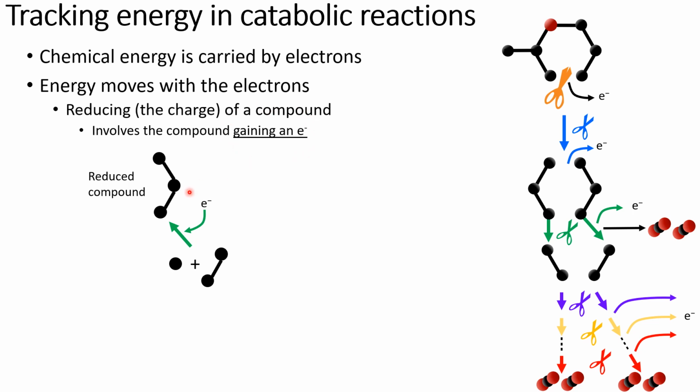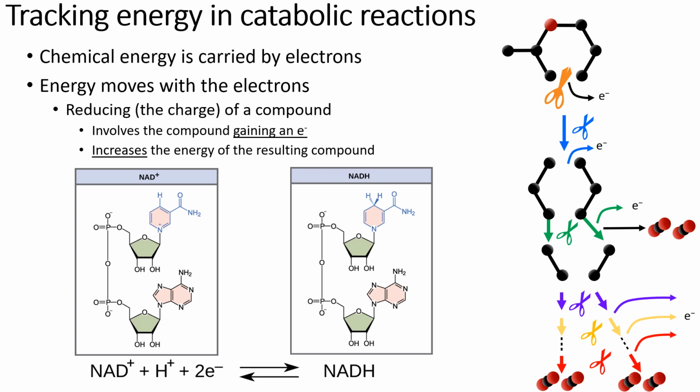So here, if we look at a reaction, if we take a 2-carbon molecule and add another carbon and effectively add an electron here to create a 3-carbon molecule, we've reduced this compound because we've added an electron, which means that this reduced compound has an extra electron, which has carried energy. So this is going to be our higher energy compound, at least in the normal case, especially when we're looking at these cellular respiration reactions. So this means that the reduced compound is going to have an increase in the energy it's storing.